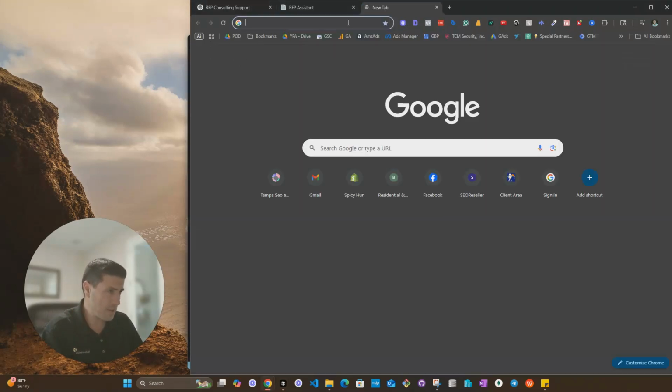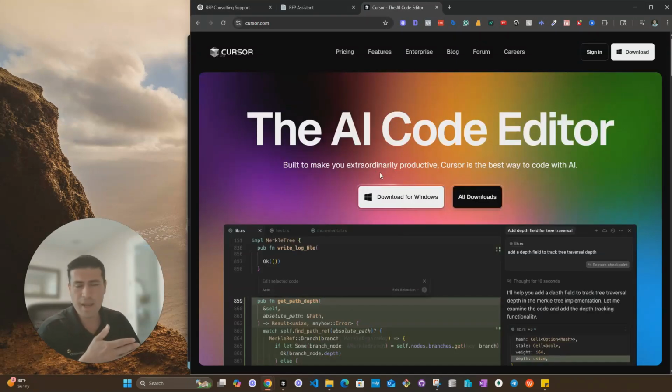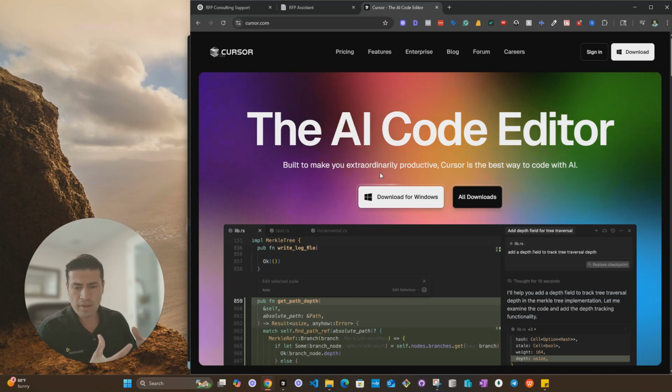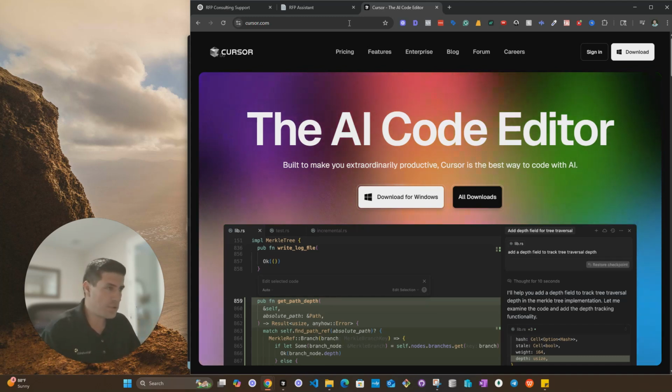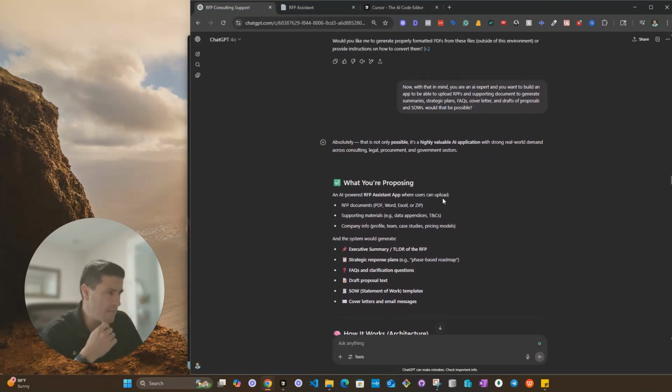And for those that are not familiar with Cursor, this is Cursor.ai, which is a workbench for developers to write code. But I see it as a workbench on steroids, because it uses LLMs or artificial intelligence to help you write the code. And I'll show you that in a minute. So again, if we come back here to ChatGPT, I keep on asking it questions. And then I tell it, now that you have all the context, right?